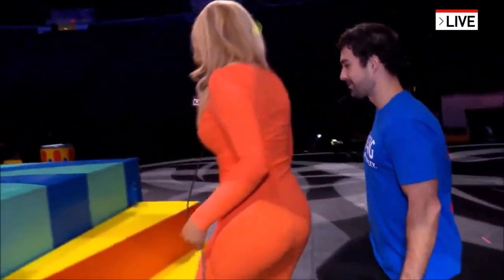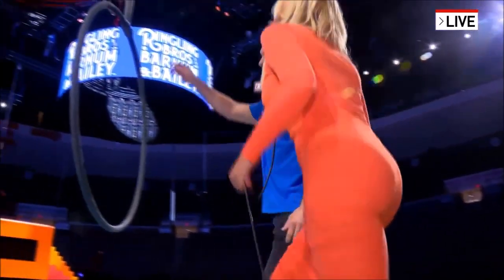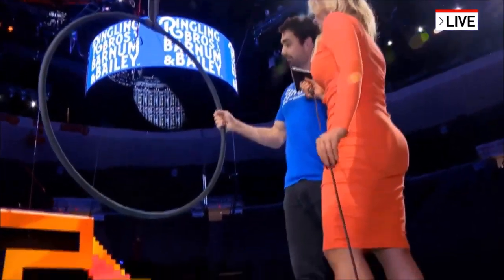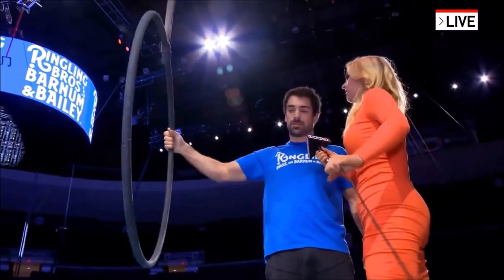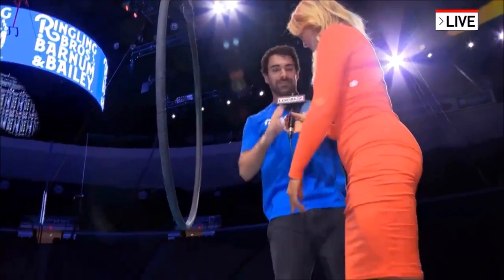Take me through a quick demo up here, so we're gonna walk up the steps here. You got to be a little careful. So what is this called again? This is called a lyra. It is about two to two and a half centimeters thick, solid stainless steel with some tape around the outside, so it's a bit grippy. All right, I'm gonna hand you the mic.